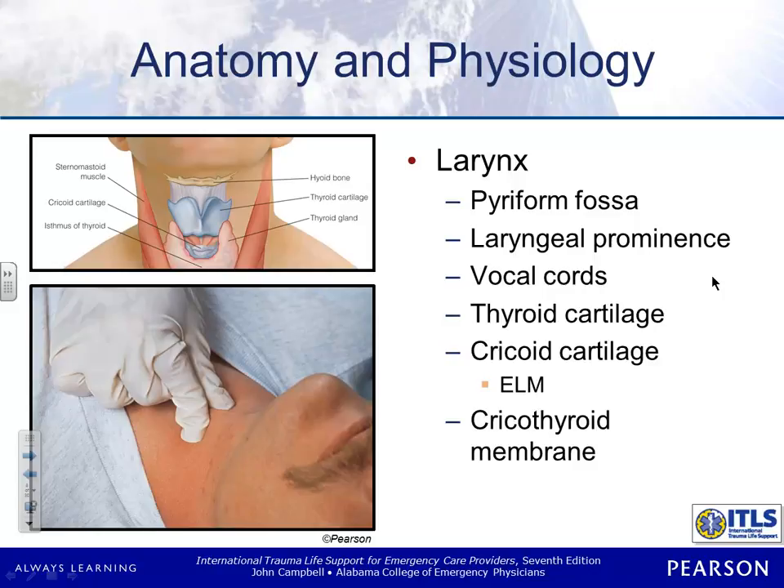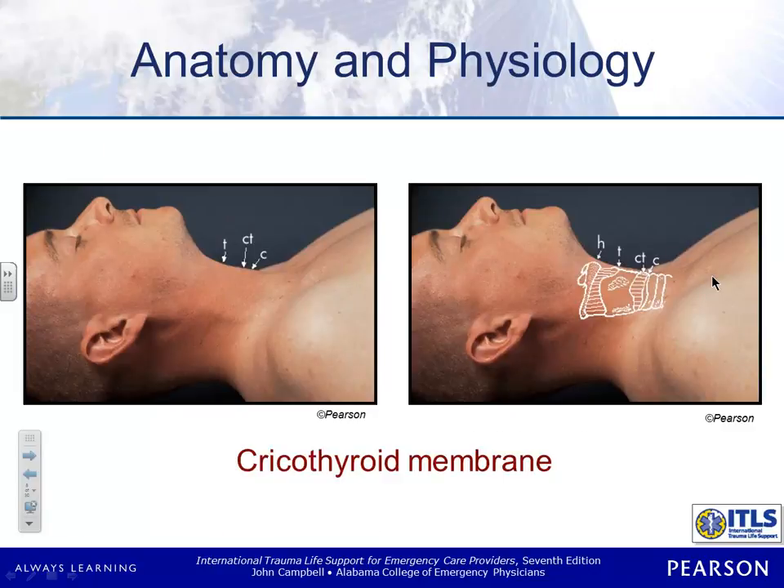You can feel all of that on yourself — you can palpate your thyroid. I've got two bumps here, and the thyroid is going to be the bigger one. You can palpate that from the bottom or the top, but you need to be familiar with those landmarks. When we go to the lab later in the semester, we're going to palpate that on one another. This is a great picture — you can see the hyoid bone, the epiglottis and glottic opening, the thyroid, the cricothyroid, all right there.